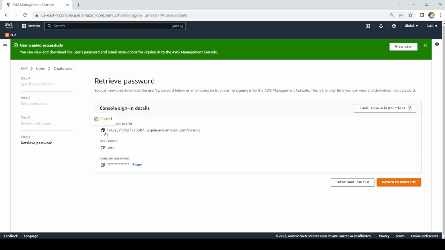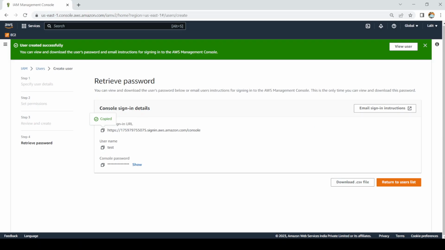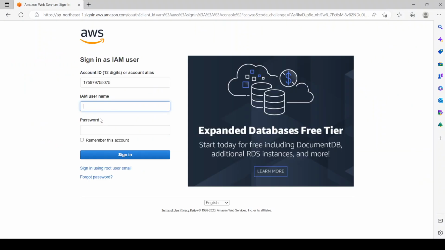Then we will copy that URL to a different browser, along with the user name and password. The username is test, and the password I have already copied.